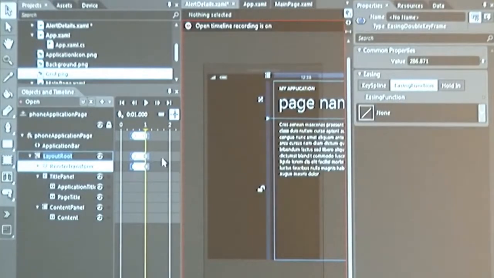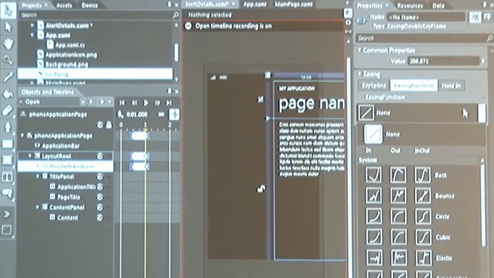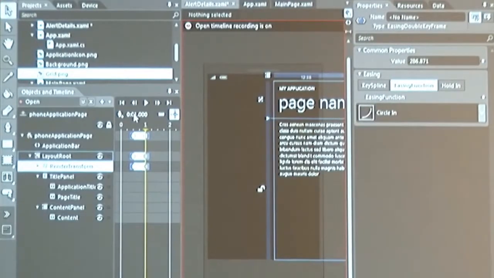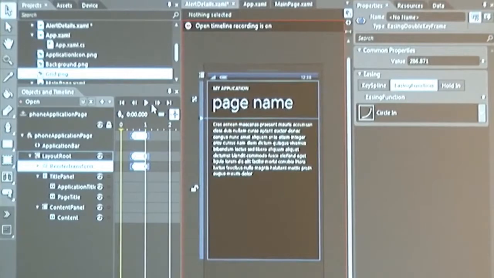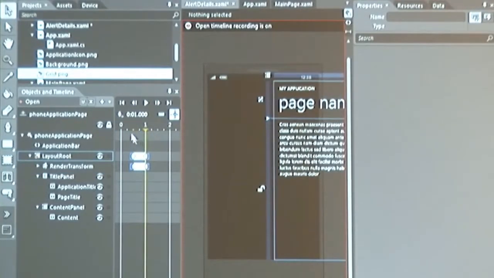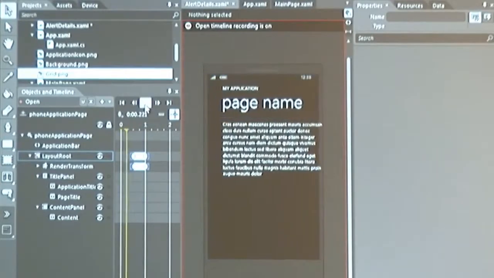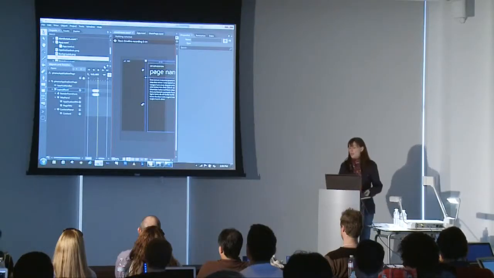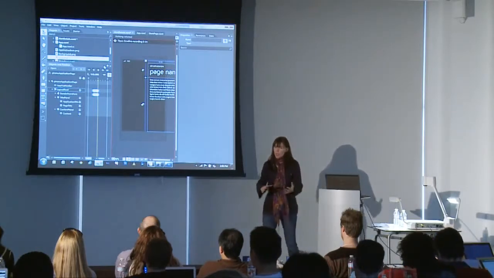So you select the ending keyframe that you created. You could do the beginning keyframe as well. And if you go to the property grid, you'll see that there are a series of easing functions that you can use to make the animation a little bit more lively. There are bouncing easing functions, probably not something that you want to use in Windows Phone. I mentioned maybe this slow to fast type transition. So if we go back to the beginning, we can check out the effects of applying this easing function. Let me delete this animation for the phone application so that we can take a look at it a little bit better. So as you can see, it kind of made it slow at the beginning and then snappier at the end.